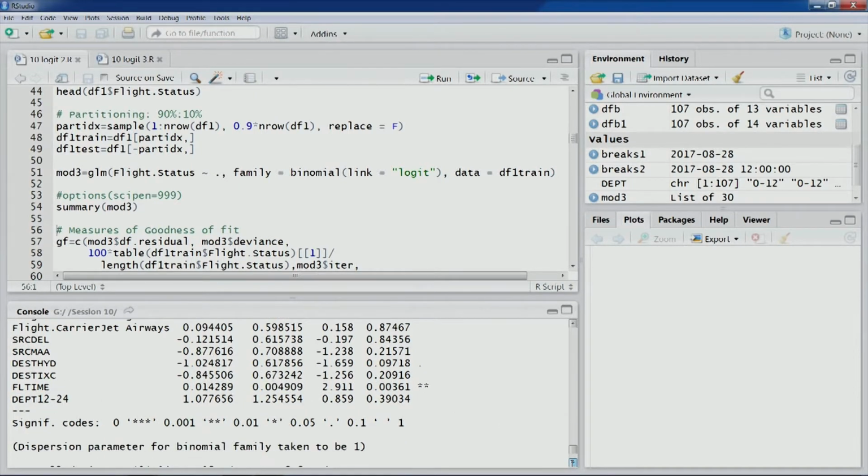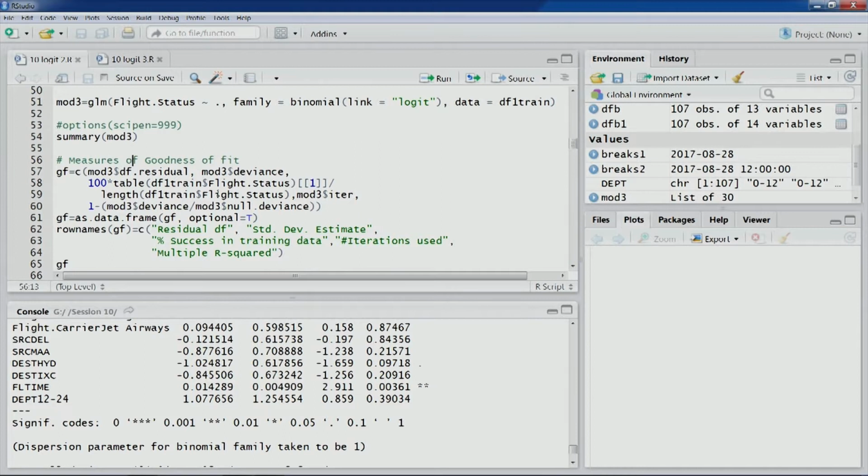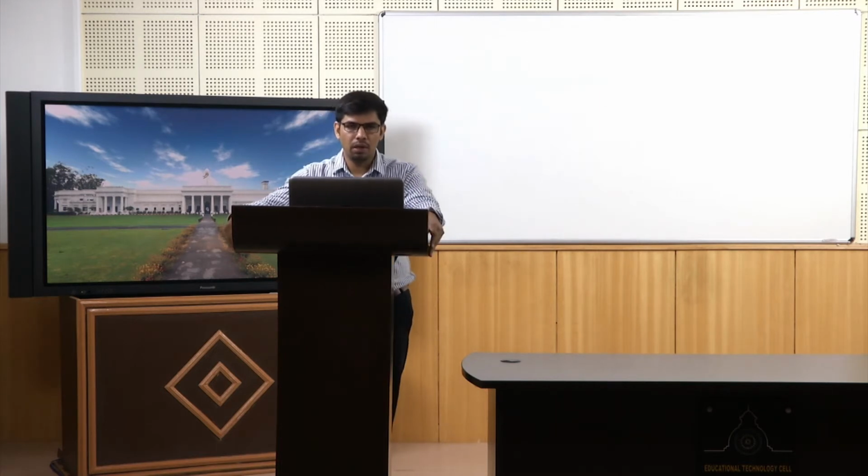With this we will discuss an important aspect of logistic regression, that is the measures of goodness of fit. Just like multiple linear regression, logistic regression is also primarily a statistical technique, and in statistical modeling the main objective is to fit the data, as we have talked about many times before.